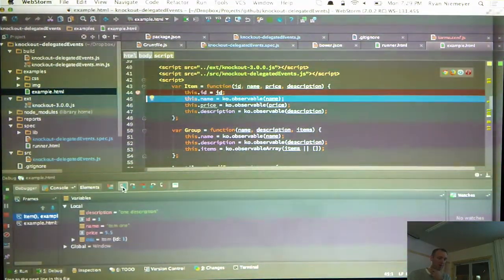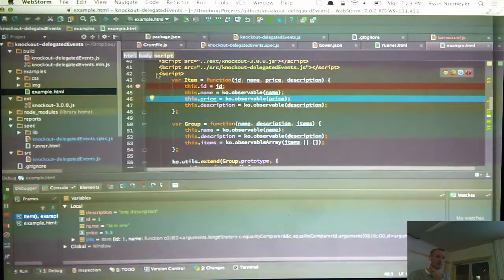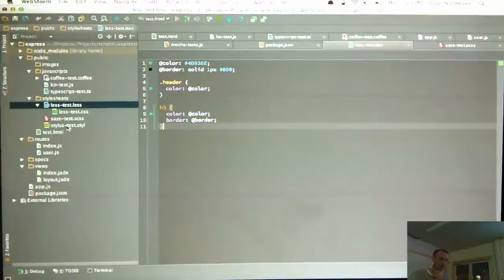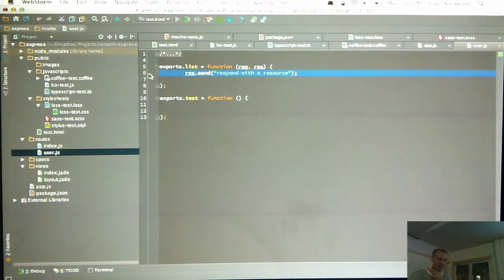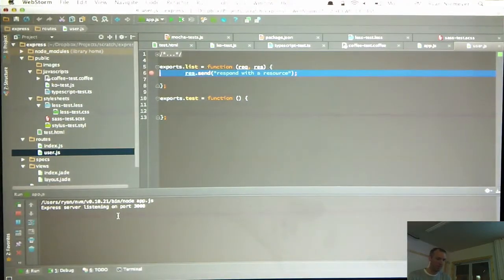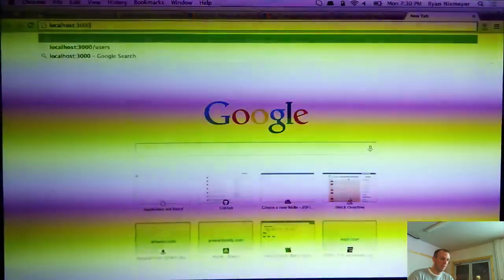This does work for Node as well, so that's probably actually where debugging is a little more useful to me. So this is just kind of a starter Express app, but if I want to set a breakpoint in this app, and then run my Node app, so it's listening at port 3000. I come over here and say localhost 3000, and then I say, I think users was the route.